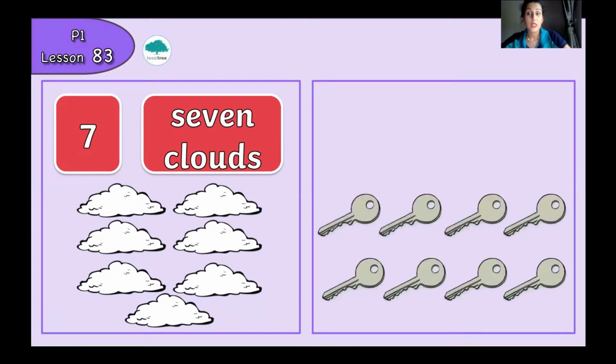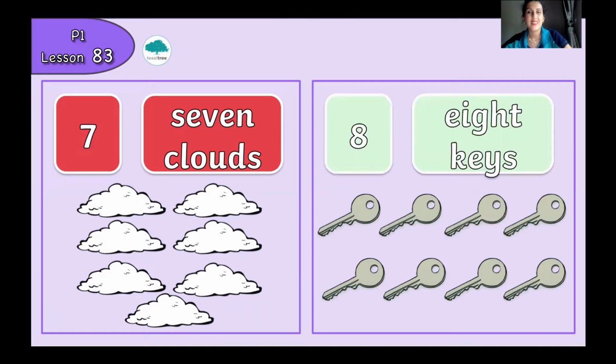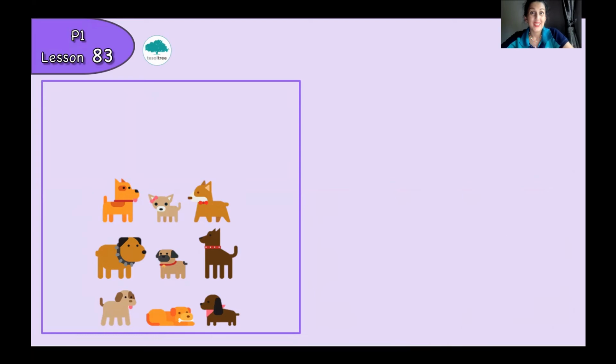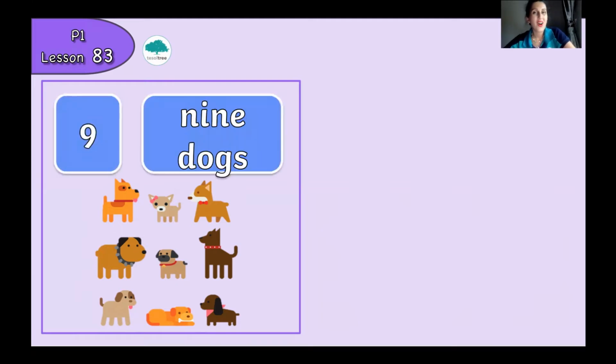And can you recognize what are these? So we use it to open and close our door. Keys. That's right. And you can see that there are 8 keys. These are dogs. Right. And how many dogs? 9 dogs. That's true. We know it because after number 8 goes number 9.